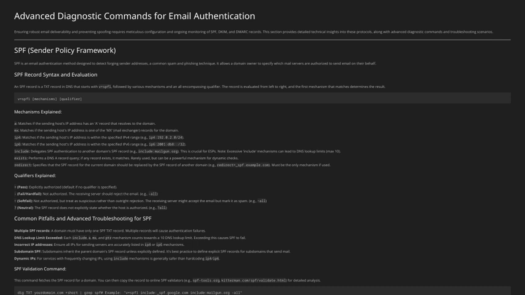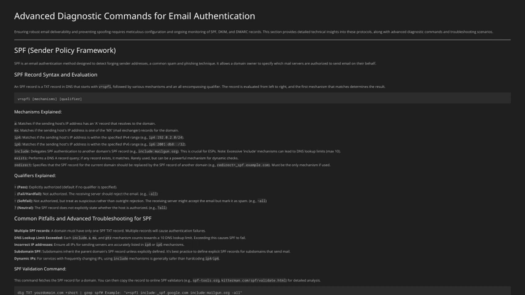You can also perform comprehensive DNS checks to verify SPF, DKIM, and DMARC setup across multiple domains, ensuring everything is correctly configured. Finally, DNS propagation testing is essential. You can check how your records are resolving from different DNS servers like Google's 8.8.8.8 or Cloudflare's 1.1.1.1, helping you identify propagation delays or inconsistencies. For ongoing monitoring, automated scripts can detect issues such as multiple SPF records or missing DKIM and DMARC records, alerting you before these problems impact your email deliverability.